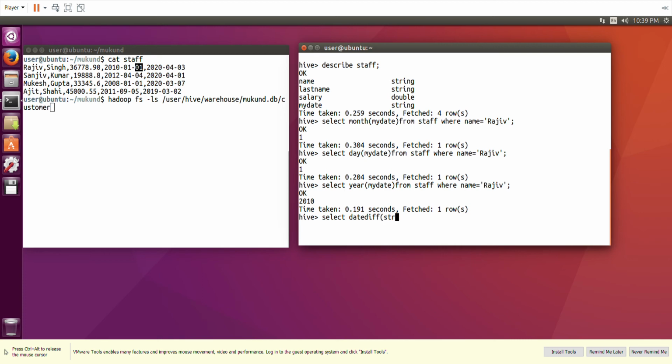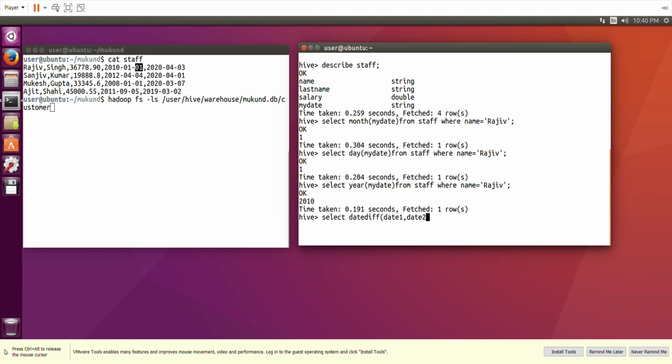So if suppose you have two dates, here we don't have, but if suppose you have two dates, so you can specify the date difference between two different dates. So you can say select date diff, and then you can specify the column name. So you don't have to put here a string, it is just symbolic, that is for your understanding. So you just need to put these two different column values.